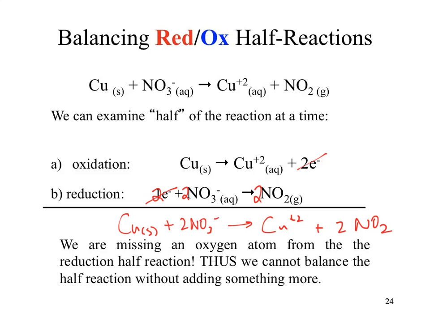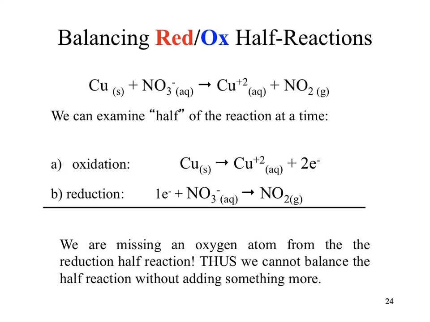Except before we even get into the electrons, we have to make sure our atoms balance out. And in this case, did our atoms balance out? No. So don't skip steps. We need to go back and evaluate. Our copper sure is fine, but then what happens when we get to our reduction? Nitrogen looks fine, balanced on both sides, but our oxygen is not. How would we balance the oxygen? That's where this material gets even more tricky. What we're going to end up doing is adding water.